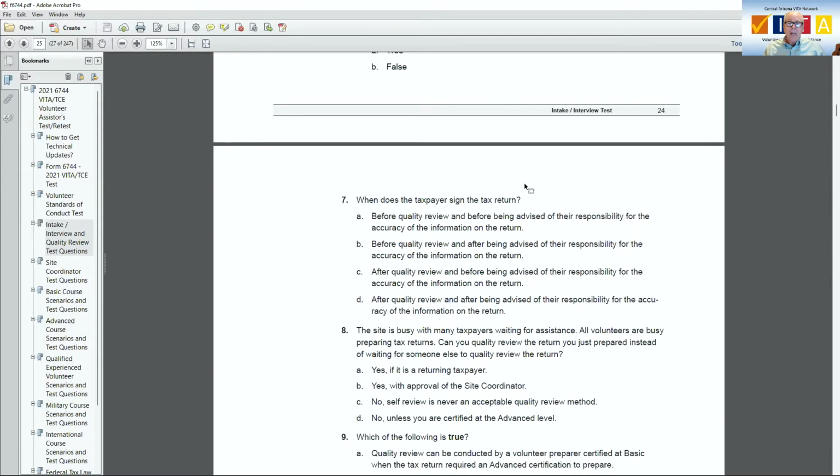We can accept that. Sometimes they come into the site and they say, well, I never take that card out of the house. I don't want to lose it. Well, have your son or daughter take a picture of it and we could use the picture of it, but they have to have proof of that.